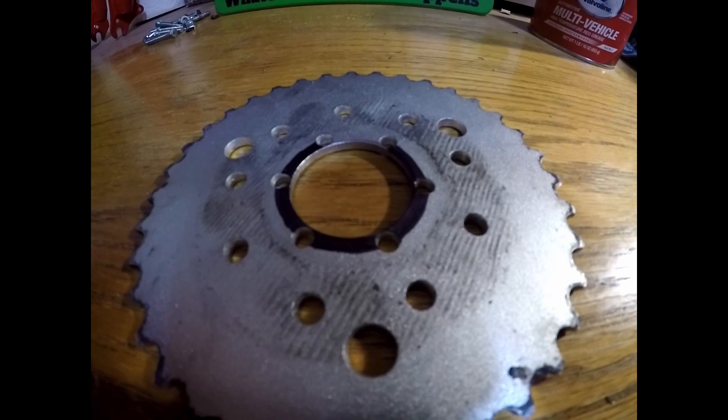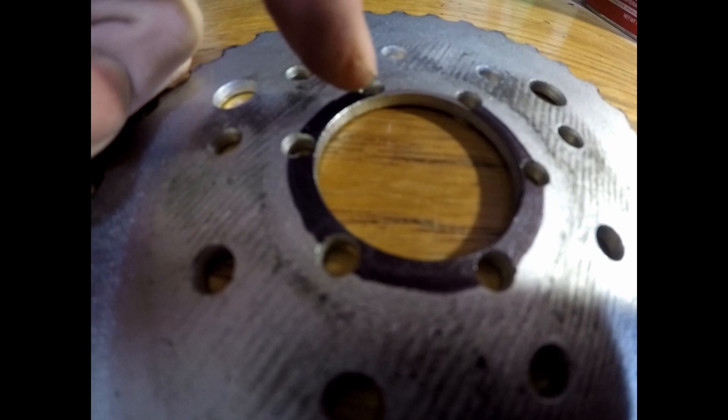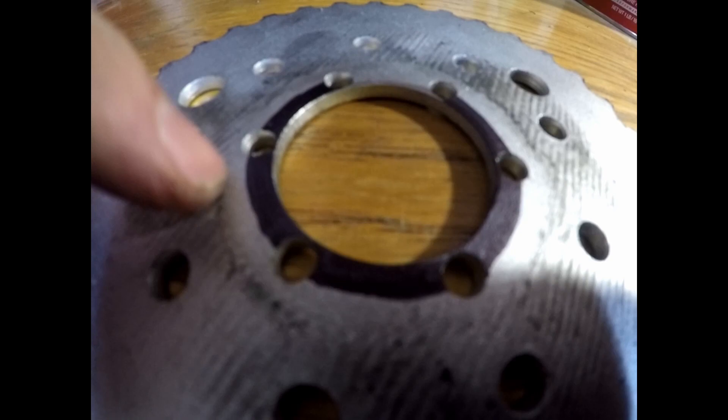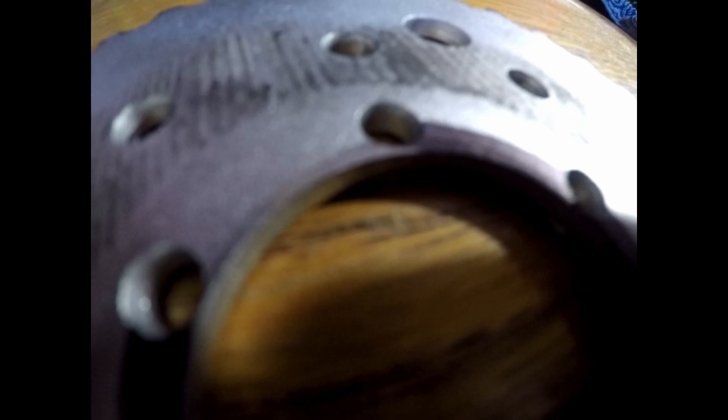An episode of LA Hover popped into my head, and I actually remembered him talking about installing the rag joint specifically — he talked about removing material away from these sprockets so that way they don't rub. And I think that's exactly what I'm going through right now, because once I removed the rag joint and took off the sprocket, I can slightly see some rubbing right there.